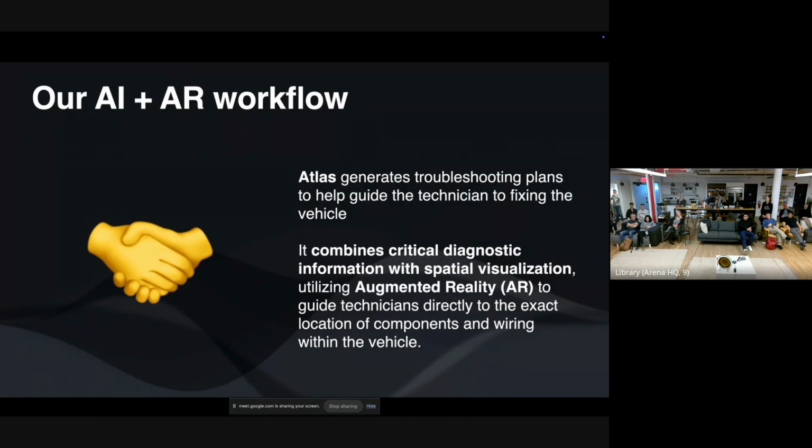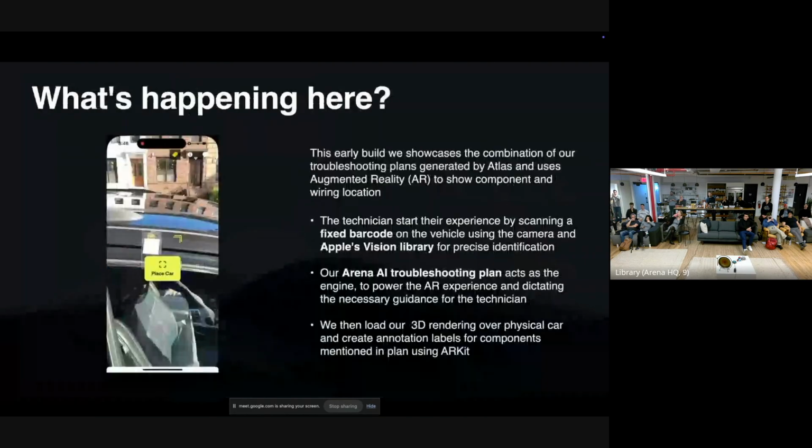It combines critical diagnostic information with spatial visualization using AR. And I will just cut to this.